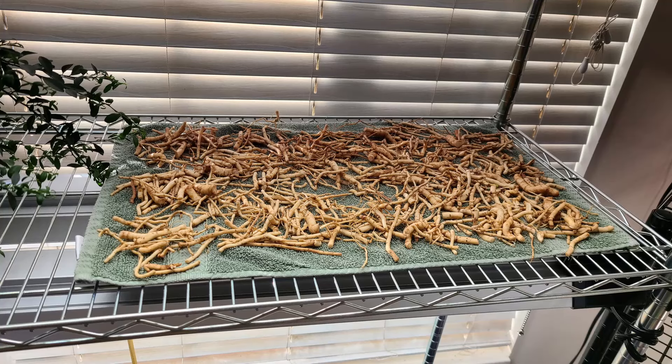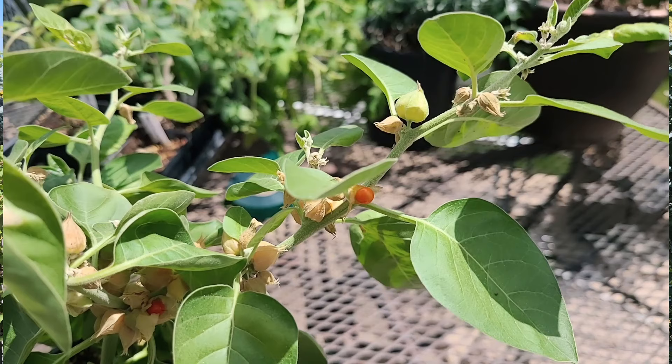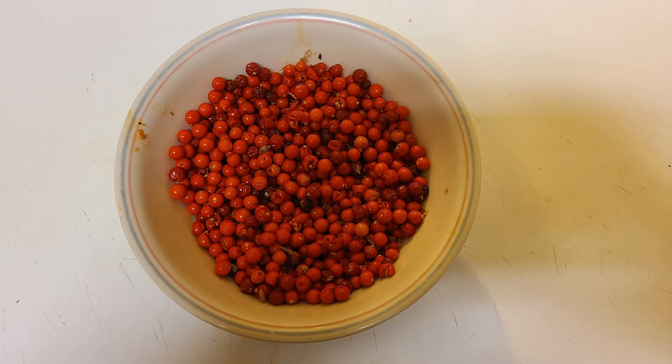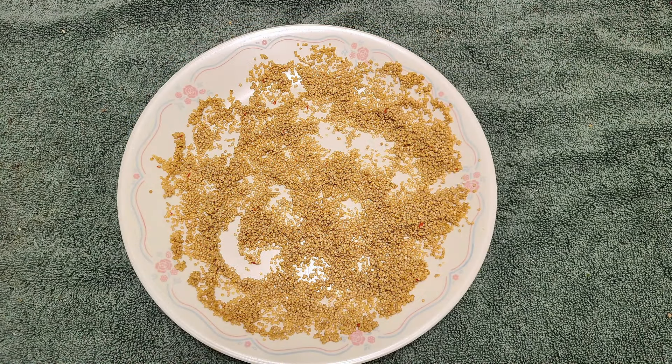I got them to really good harvestable size and harvested the roots. They also set seeds — they form these little papery lanterns, and inside is a red seed that's not really edible, though I've heard people use it instead of rennet in cheesemaking. I saved the seeds and grew them the next year, and that worked absolutely beautifully. Interestingly, seeds that had fallen to the ground the previous year also sprouted near the end of June and grew up to harvestable size.